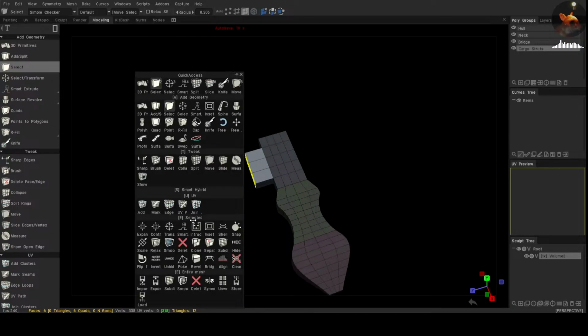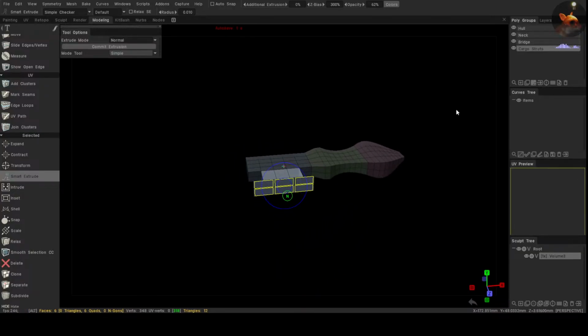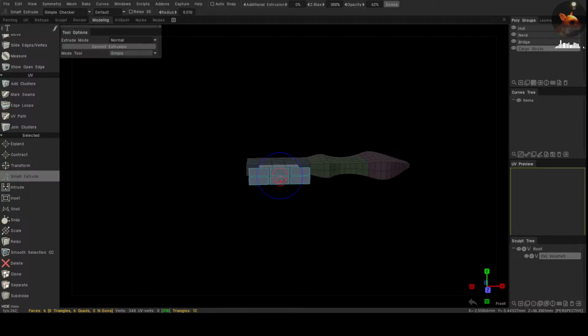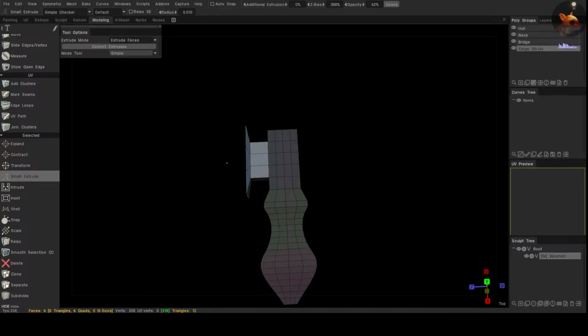All right, we're going to go back to a quick smart extrude. Again. And this time, though, we're going to try going up and down. Okay, it's not going to play nice with me. Hang on. Right click. And there you go. And it resizes. There we go. Now extrude. And I'm going to hit commit.